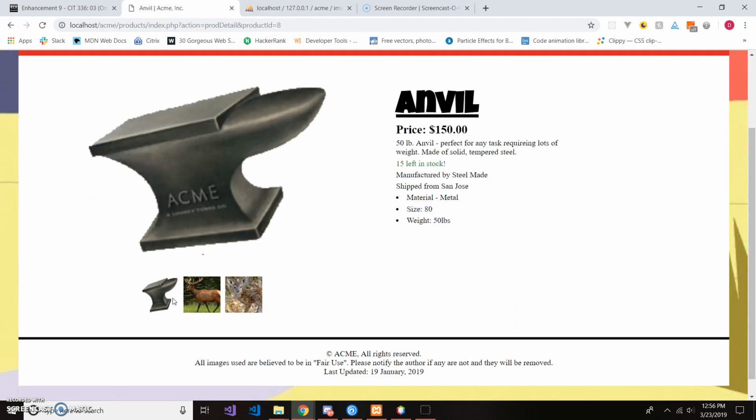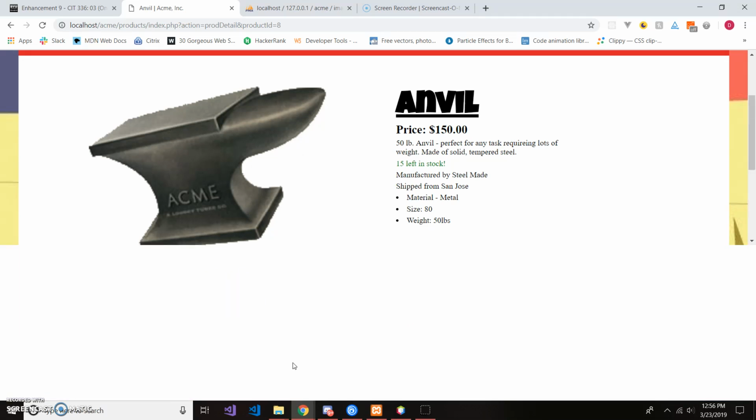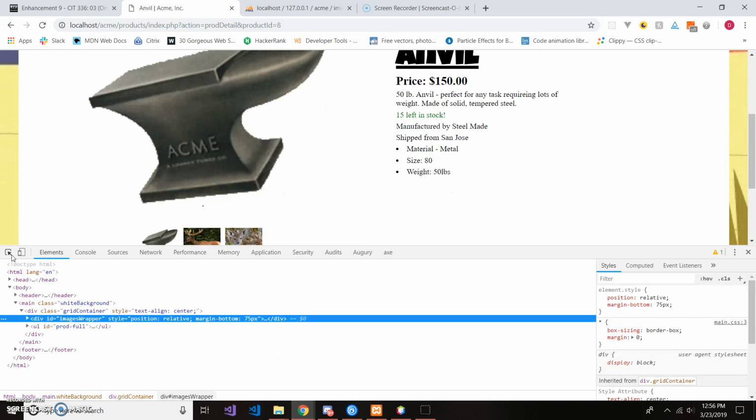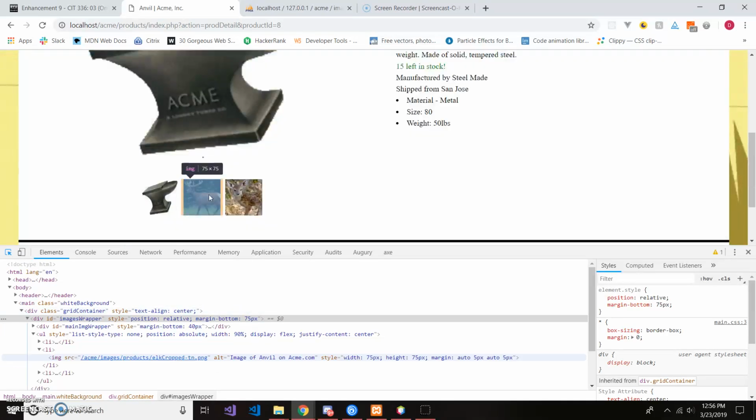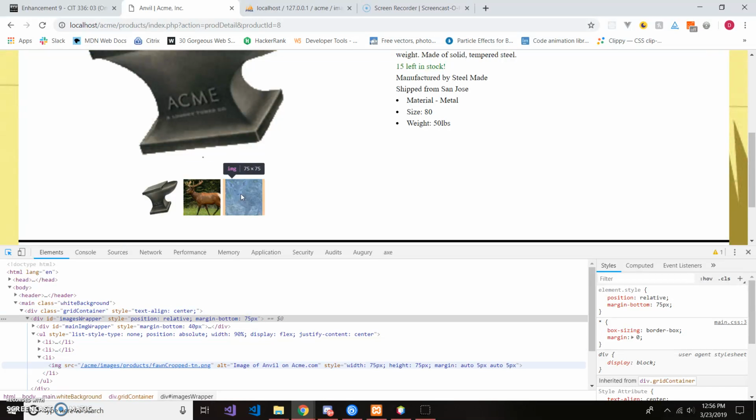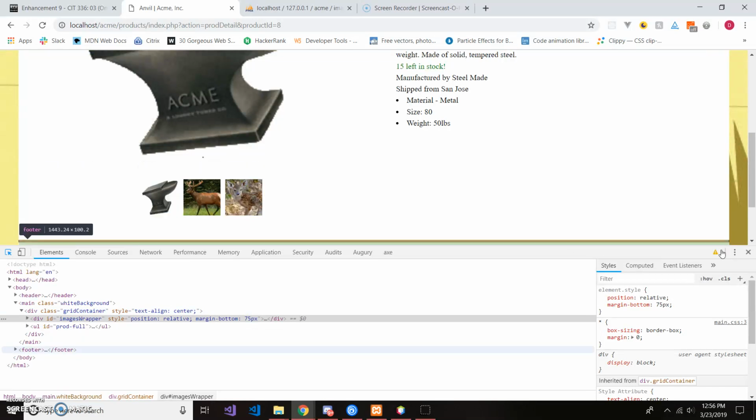Okay, and I added them like this because I figure in another enhancement, or possibly if I was creating an actual site, I can make these clickable and then this image would change. So that's why they're so small, just kind of how you would on most other websites that have multiple images. You can see this is less than 500 pixels wide, and these are obviously less than 200 pixels here.